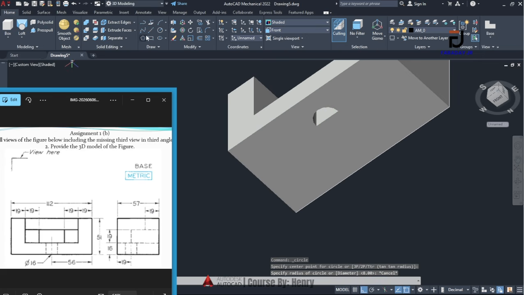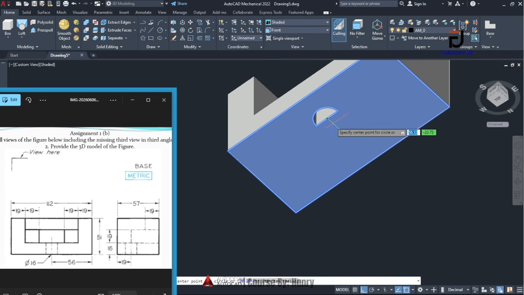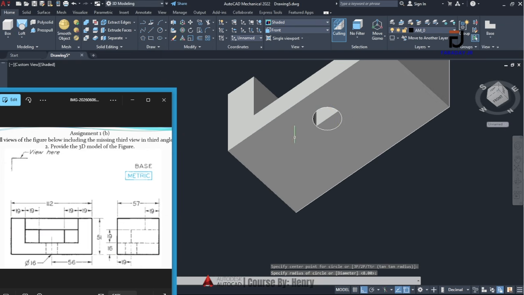You make sure that you are using the exact face. Then you use the endpoint, or you can specify the diameter to do the cutout operation. You click on press pull and you move upwards, right? Then you specify a magnitude of 16 to do the cutout up to that point.